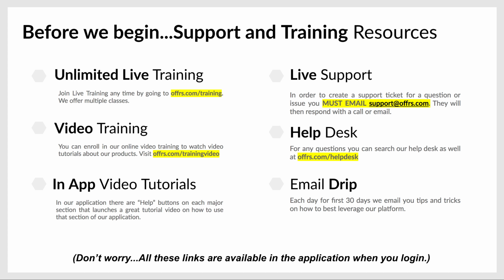And then we also offer a help desk, which we constantly update with news articles, knowledge-based articles, etc. And you can access that at any point in time at offers.com/helpdesk. And then finally, if you're a new user, you should be getting emails on a daily basis that walk you through tips and tricks and best uses of our platform. Instead of shoving all of it at you at one time, we've distributed it over 30 days. We highly encourage you to read those emails. They're very helpful, and they walk you through, again, how to best leverage our system.